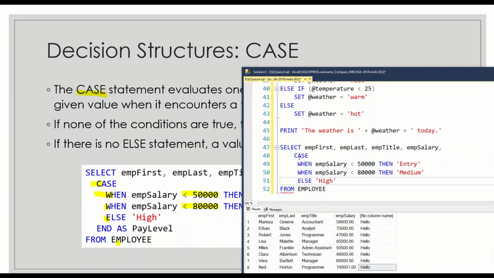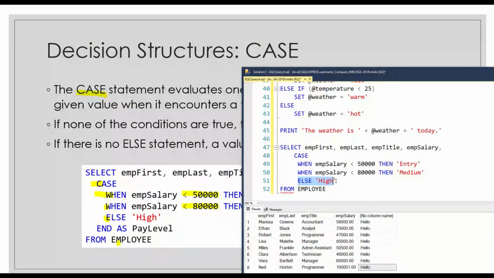Now, you'll notice incorrect syntax here. The reason why we have incorrect syntax is because I have not ended my case statement. Just like any code block, we need to denote where it begins and ends. Now, in this case, we don't need a begin statement because case serves that function for us. However, we do need an end statement. And you might be thinking, well, why doesn't the else serve that function for us?